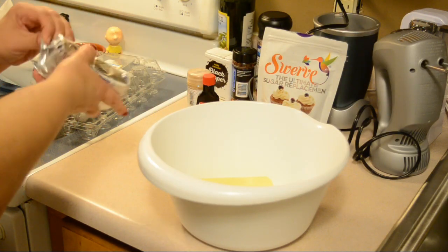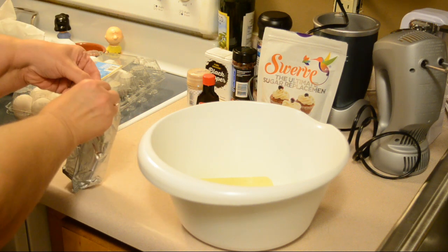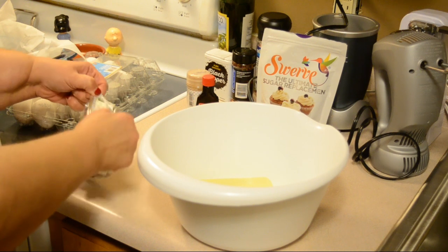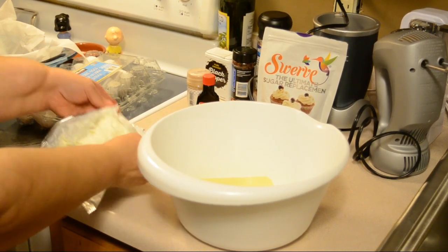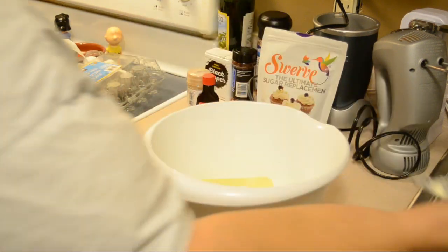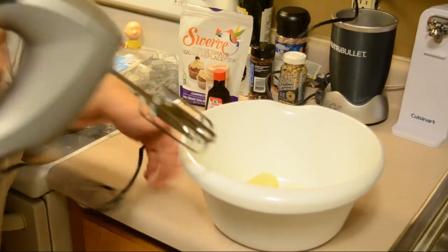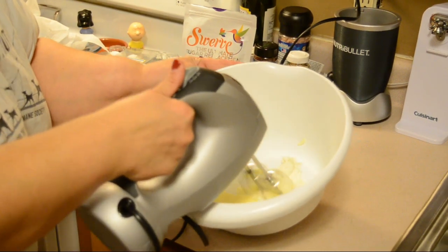Yes, it has sucralose. We're doing lazy keto, so we're going to do that. But feel free to omit the syrup or just put a little sprinkle of cinnamon. Or if there is a syrup, which I'm sure there is, that is like a natural sweetener that's not going to raise your blood sugar, feel free to use that. So first things first, you're going to cream together the first 2 ingredients, which is the butter and the cream cheese. Let me get that done and I'll be back.